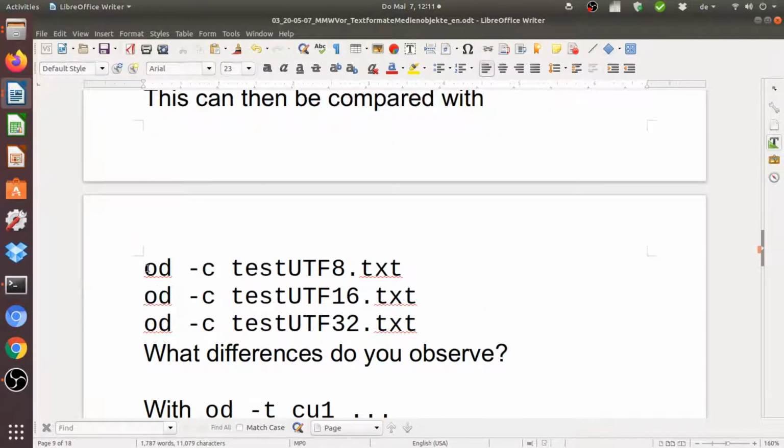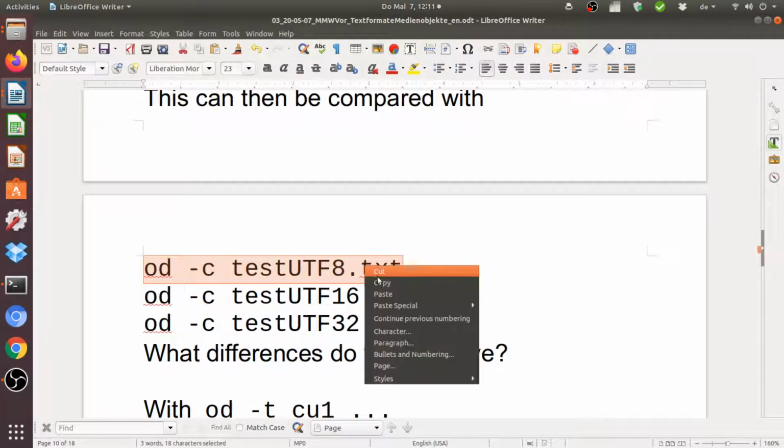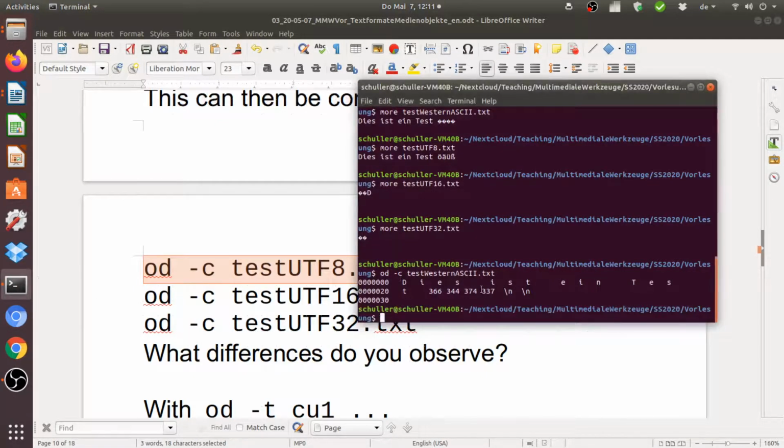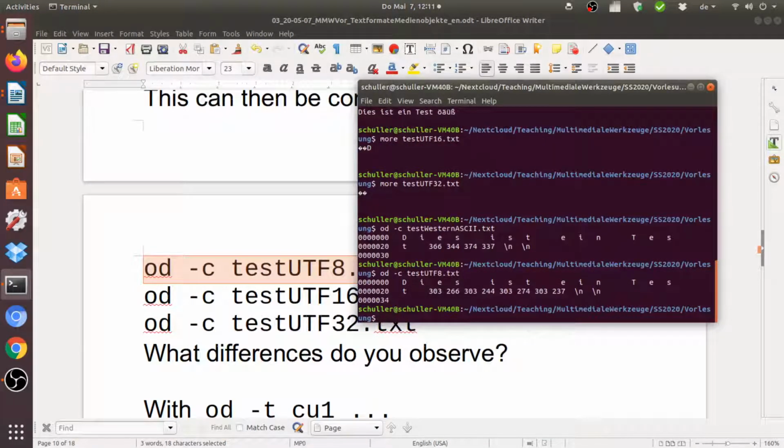And now we can also compare it with UTF-8. Let's see what that does. Again, as character, it looks quite similar: dies ist ein Test. But then for the special characters, it differs. We can see we get more numbers.